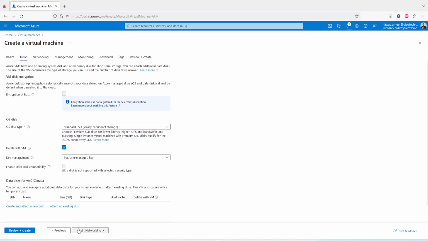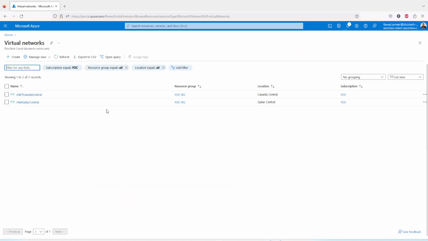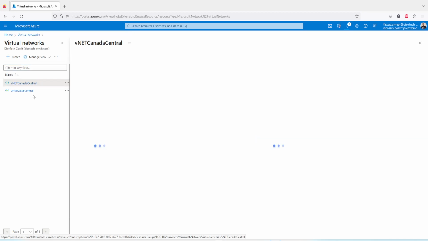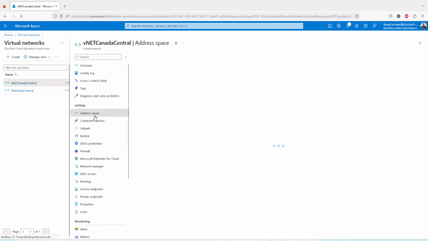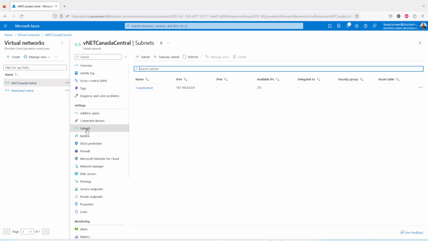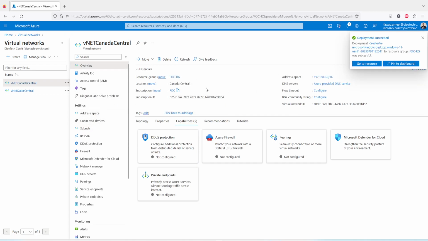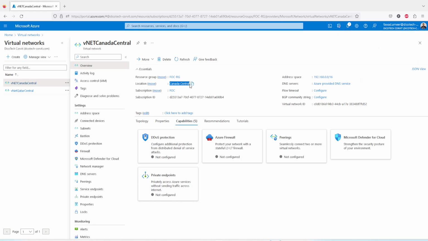Canada, that's fine. Disk is fine. Let me have a look at the virtual network. This is available in Canada, and this is my address space, and here is my subnet, Canada subnet, and it is residing in Canada Central.